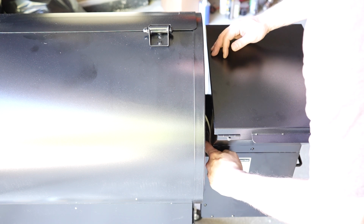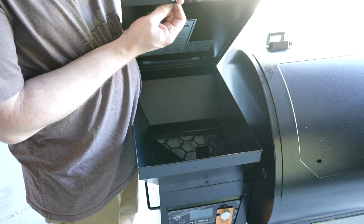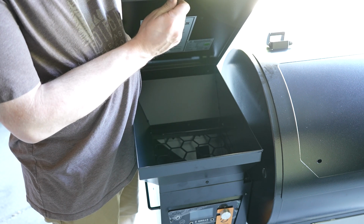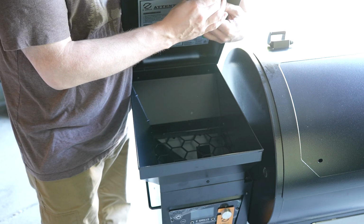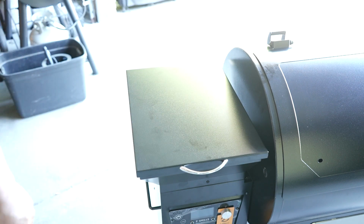Step 7. Attach the hopper's pellet hatch handle. Using 2 screws, attach the small metal handle to the front edge of the hatch lid. I somehow didn't have it in frame while shooting this step, but I'm sure you get the idea.